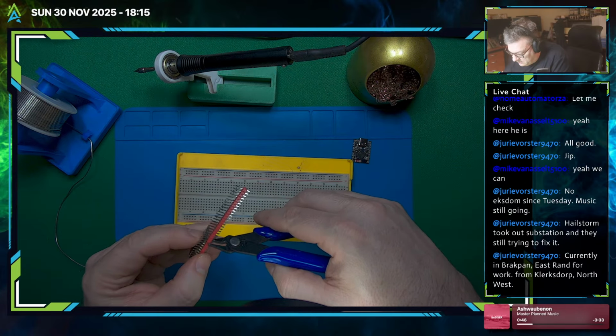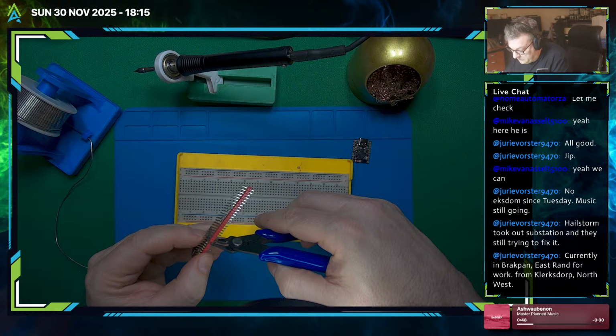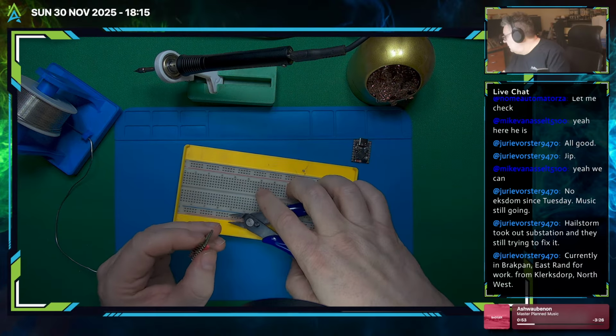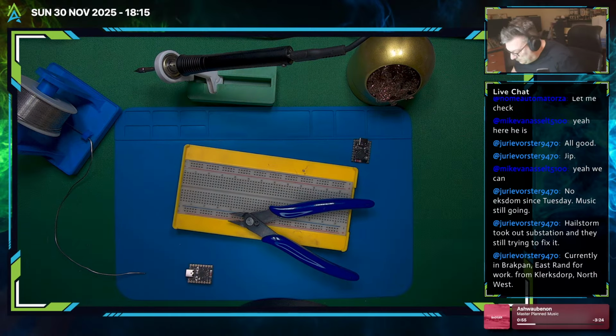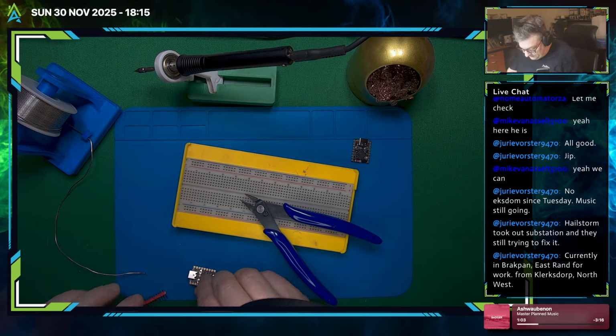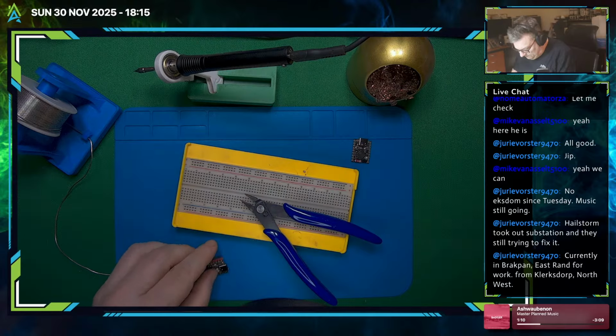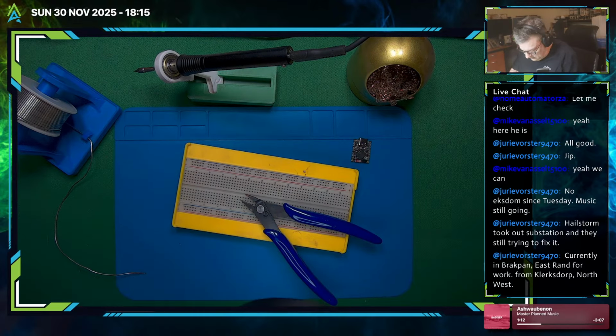Come on. The other piece has left me. Okay, so that's one done. Then we can do the other side.